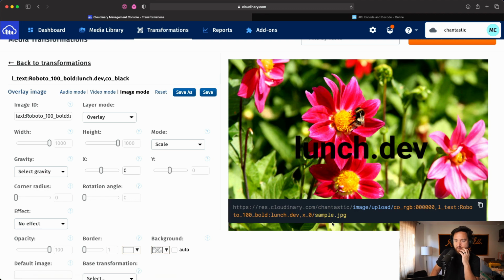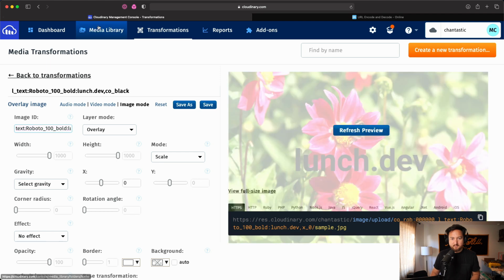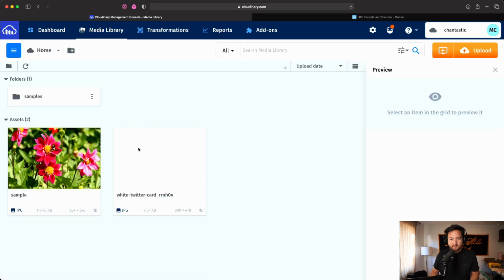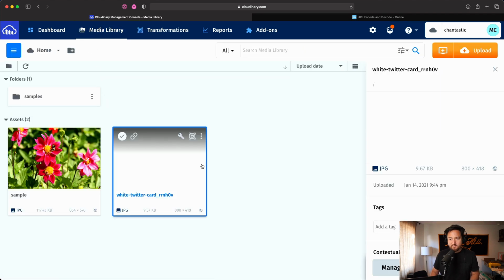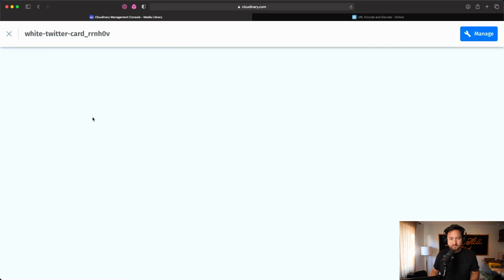I don't know why it keeps adding it onto sample, which is not the image that I want. So I'm going to copy this, go back to my media library, go here, manage, transform.